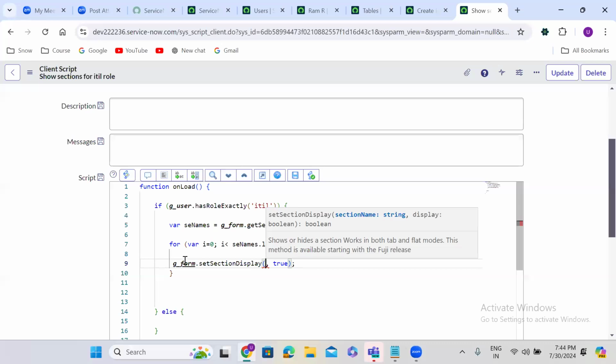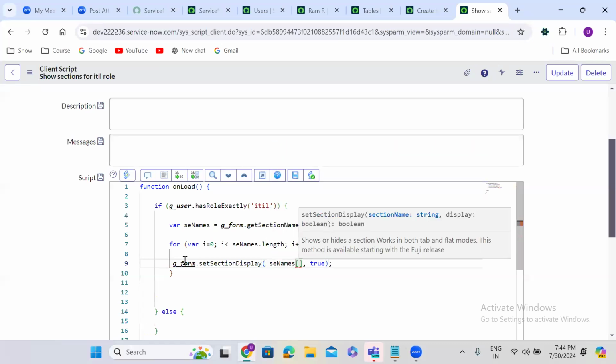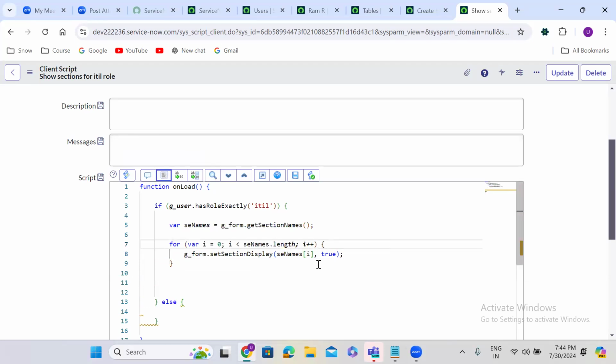Section name here you have to pass, so you are passing section names of index i. Getting my point? So that all sections will be shown.